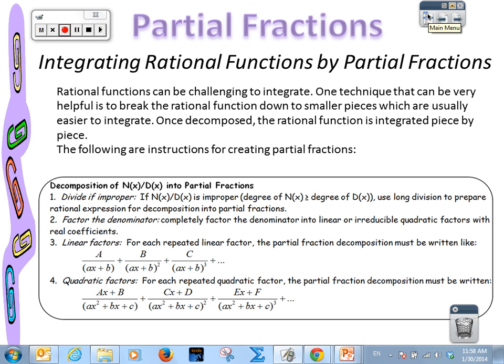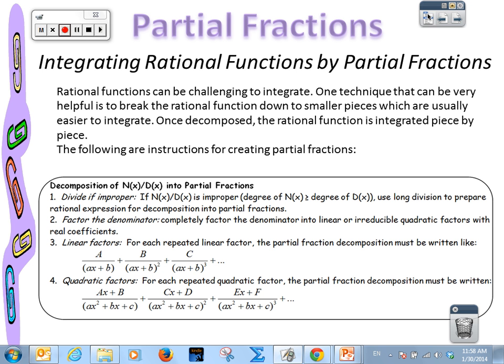If it's our first choice, we would use some of the things that we've already done, like maybe we could add or subtract a constant in the numerator, something like that. That would be our first choice. If it's impossible, if it's a very complex rational function, remember rational functions are fractions with a polynomial on top and a polynomial on the bottom. So if it's quite bulky, you're not going to be able to do one of our simpler methods, so we're going to have to do partial fractions.